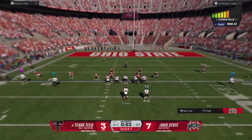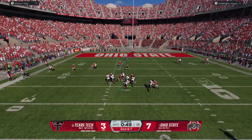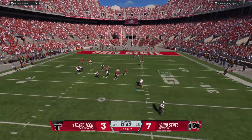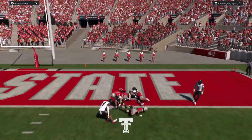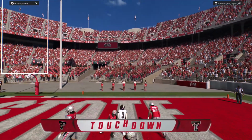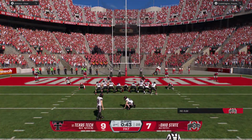They've got him spread out on 2nd and 7, 2 wide out to either side. Off the play fake. Gliding to the right, still trying to make a play. Right on the money. Touchdown, Red Raiders. Haul that baby in and then stroll into the end zone for the score.